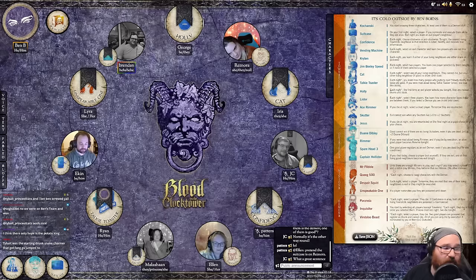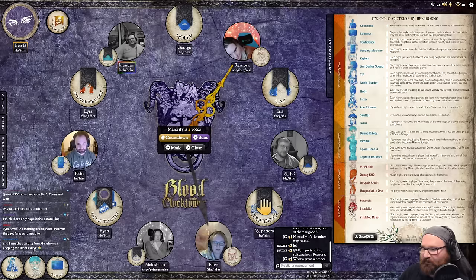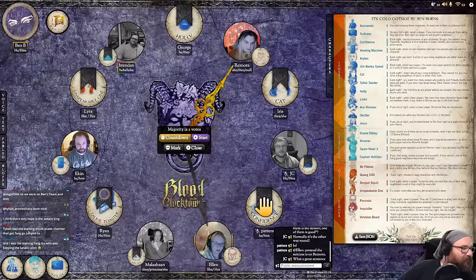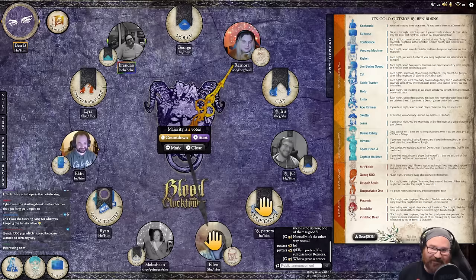I nominate Resnora. Ellen nominates Resnora. Tell us why, is she evil? Ellen: Based on JC's information, I think Ekin and Resnora are both evil. It's just which one of them is the demon. And I think Resnora is the more likely demon. Resnora, do you agree with this? No, I'm Jesus. Okay, Resnora's Jesus. Minimum of two required.